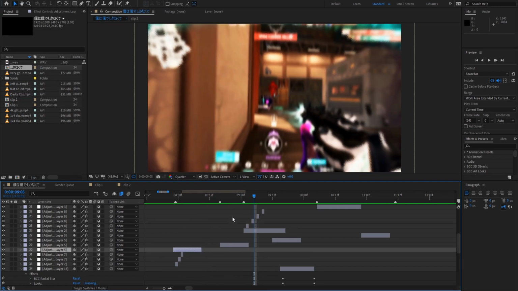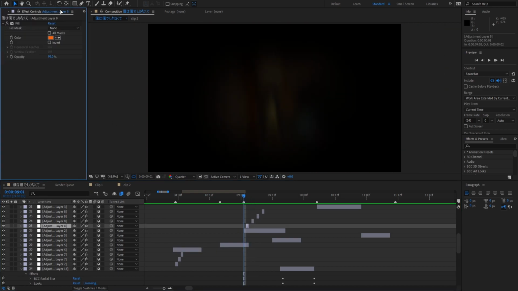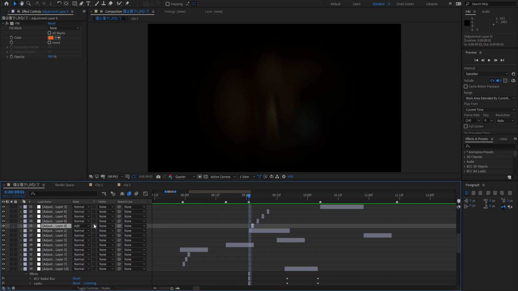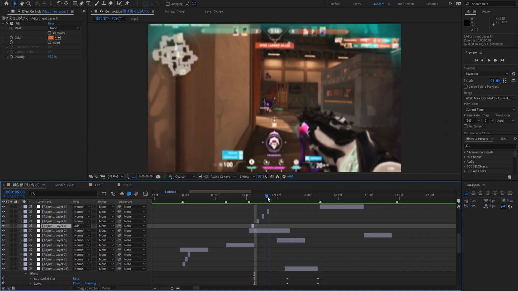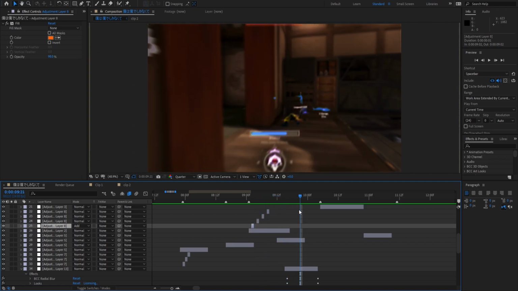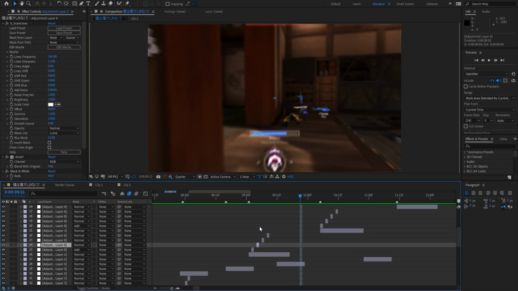So let's talk about one frame effects now. Mainly you can use fill with the blending mode to add, so that makes it orange or something. I don't know what to say about one frame, but they are one frame effects. And yeah, I'll show you some effects in the description.